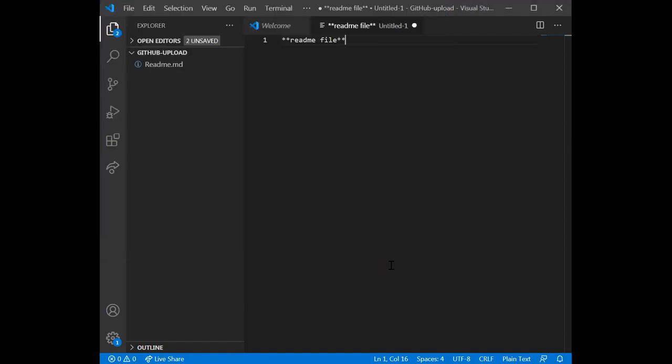The name here is important because this particular file, the readme.md, is what everybody sees when they go to your repository. It describes what this repository is about. The MD is all about markdown. The asterisk is bold; it tells the computer to bold the README file title that is written there.